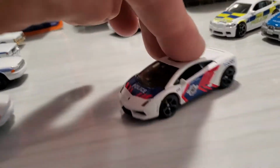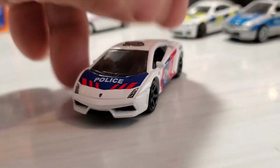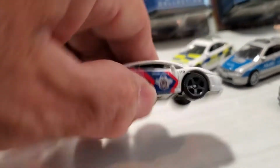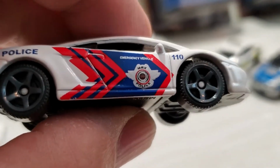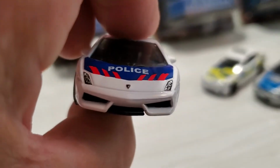And then of course, some police in Europe use the Gallardo, and this is the Matchbox Police Department here. So that's very cool.